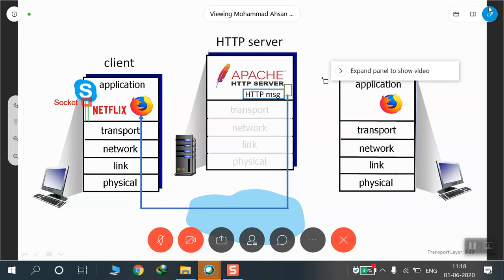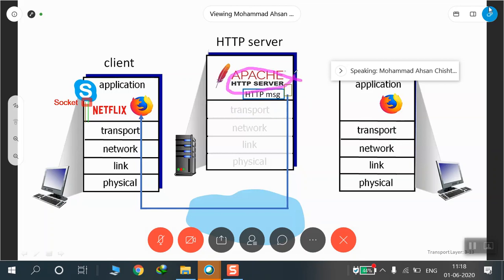Each transport layer segment has a set of fields in the segment. The job of delivering the data in a transport layer segment to a socket is what I just now mentioned here in the picture. The transport layer, which is here, gives the data to the application here, which is, let's say, an Apache HTTP server.